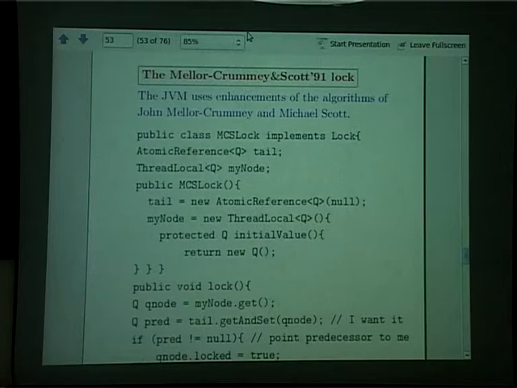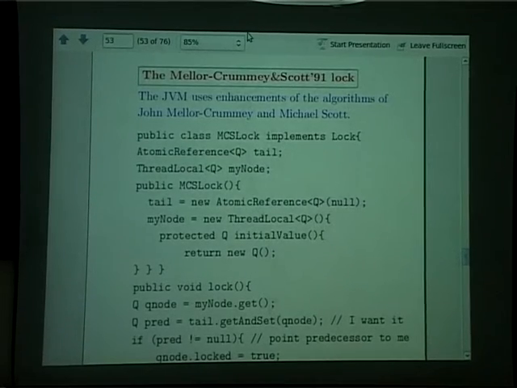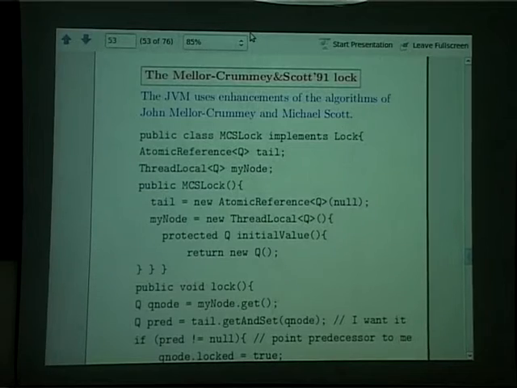So finally we come to this Mellor-Crummey and Scott lock. This is the idea used by the Java virtual machine. It's not exactly this algorithm, it's a more optimized version of it. I said in the previous part that the CLH algorithm is actually faster, the fastest known. So why doesn't Java use that? Because it's faster for cache coherent architectures, but Java can be used on any kind of architecture. So they have to choose an algorithm which works better on average on all kinds of architectures. That's why they use this algorithm.